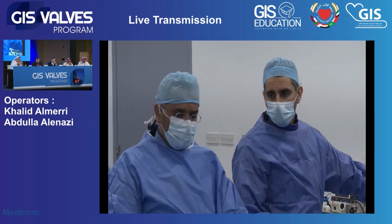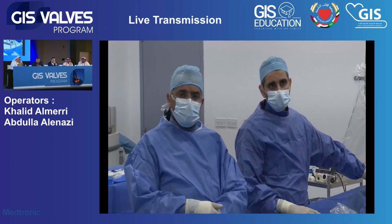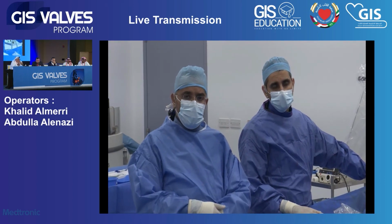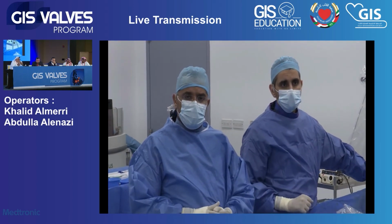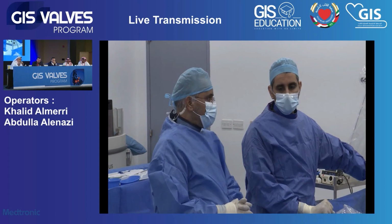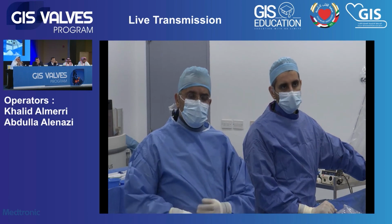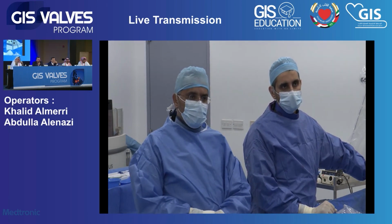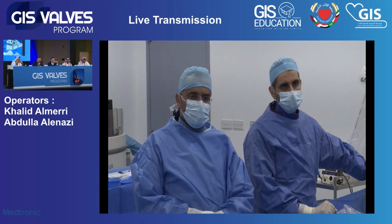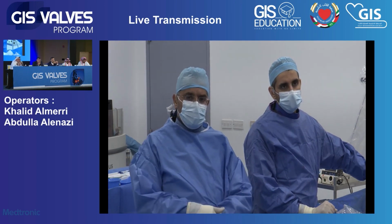Actually, what our surgeon was mentioning, since the surgery was done in 2008, according to the history that you have presented, is whether it is a single leaflet or double leaflet, so that also reduces some of the concern. If it's single leaflet, it is deeper, the profile is larger, and if it's a thin or double leaflet, it has less profile and less concern about complications. So it's good always to listen to the surgeons and their comments beforehand. I was really interested and excited to hear from them. That's one of the points that our team can add, additional information that we sometimes miss as interventionalists. Thank you. Sure.